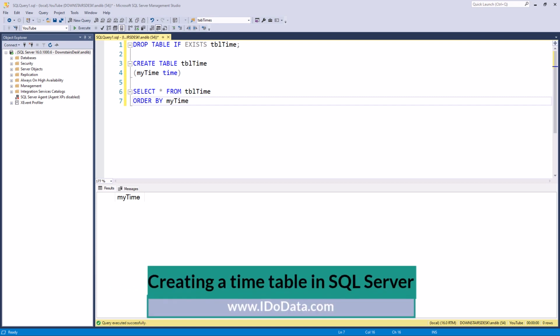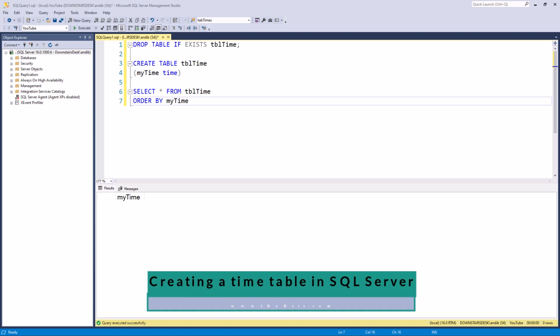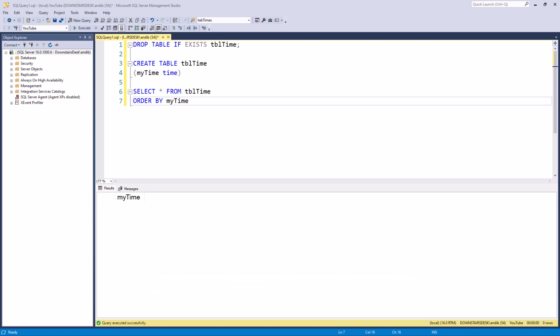In an earlier video, we created a date table which had every single date from the start of one year to the end of another. In the comments to that video, I had the following comment. Great video, so is it possible to create the same process but with date time increment every 10 minutes? And the answer is yes it is, and this is how we're going to do that in this video.